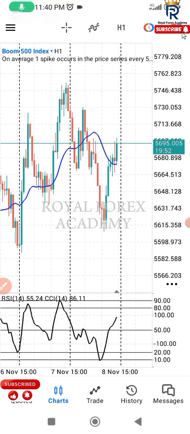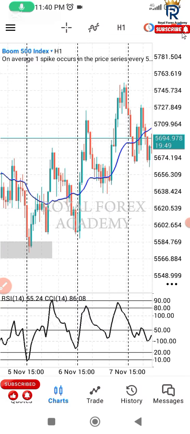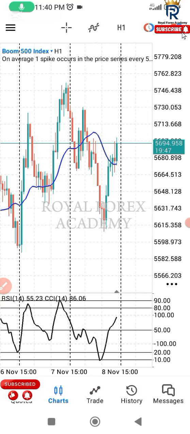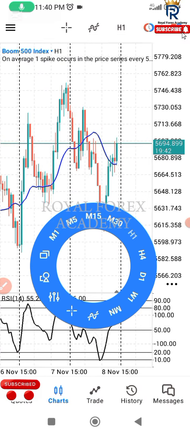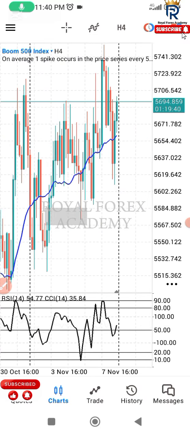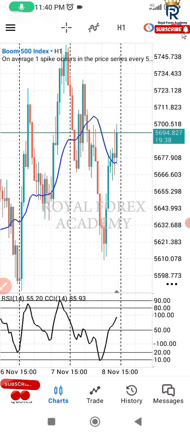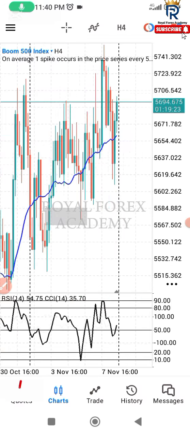So let's go. How exactly do we apply this? Remember, we are not trading in isolation. Every trade we are taking must be dependent on the trend of the market. So in this scenario, we will always determine the trend of the market. Our entry is going to be on a 1 hour time frame, and our analysis is on the 4 hour time frame. We'll determine the trend based on the 4 hour time frame.